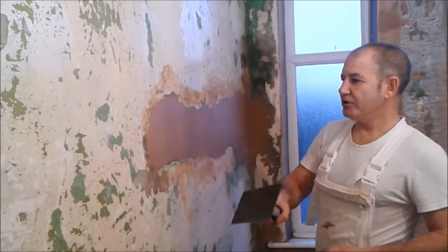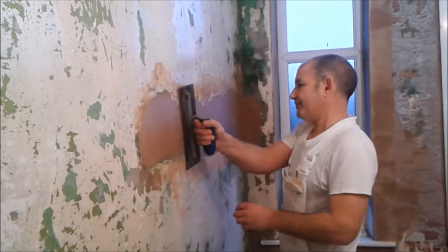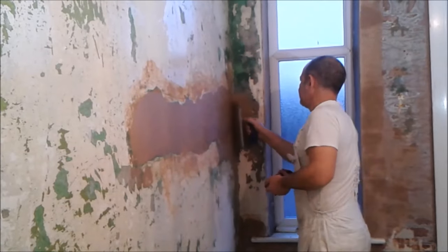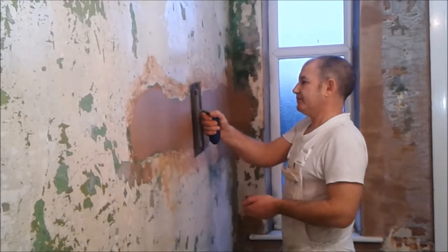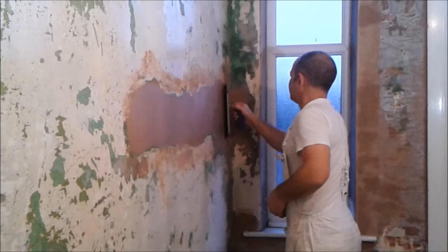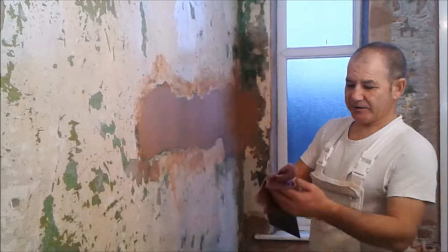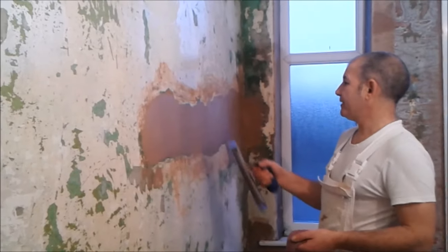The trick is not to try and do it when you're first skimming. It's at this point that you can actually flatten it off. Again, this is only a small area. If you're working a bigger area, then you would leave it a bit longer and then come back with a clean trowel and a damp cloth and start to smooth it off again. But that's fine for that.